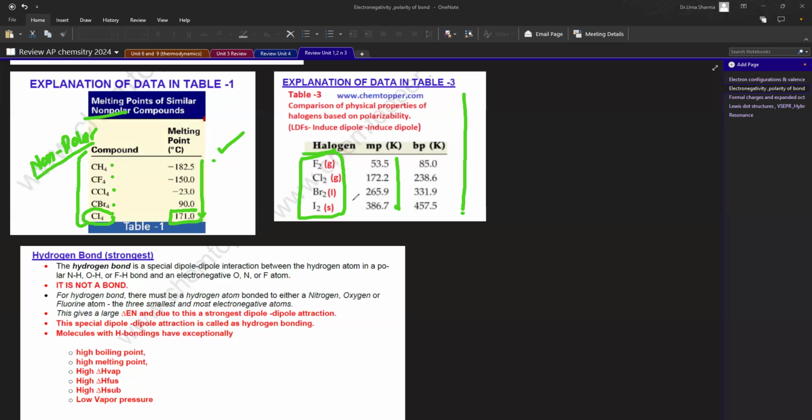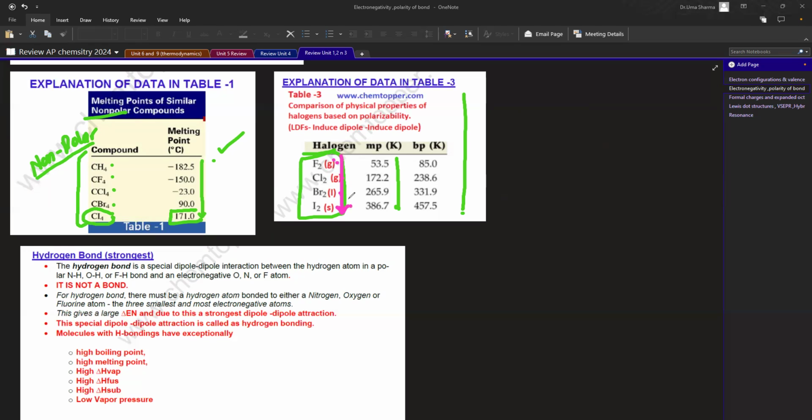Attractive forces are increasing. Why? So there is an increase in molar mass. One more factor, Aditi. State of matter is changing because attractive forces are increasing. The question is why the attractive forces are increasing. Can you see this is gas, liquid, solid? So it means attractive forces are increasing.